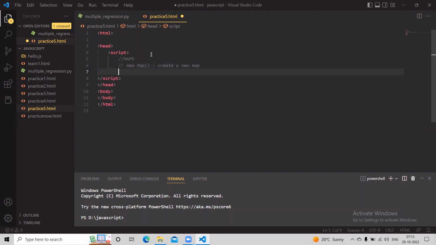Then we used the set method to add a member, and then the get method to get the value from the map. These are the things that we have done so far.